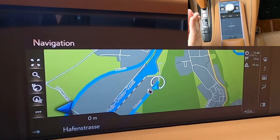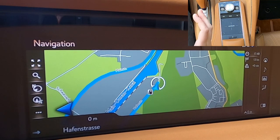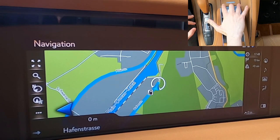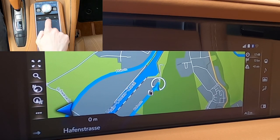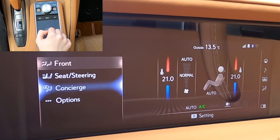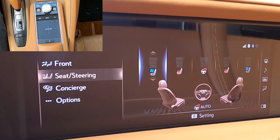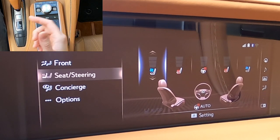Let's address one of the things that many car reviewers have brought up, and that is heated and cooled seats. It is very difficult to get to that. I mentioned before, it would be really nice if we had physical buttons for it here instead of radio and media. They could be replaced. We don't have that. What do we have to do instead? Well, click on menu. Go to climate, then over here, seat and steering, and now we can go in and turn on heated and cooled seats. And this is really weird, so I want to just turn a little bit on for seat cooling.